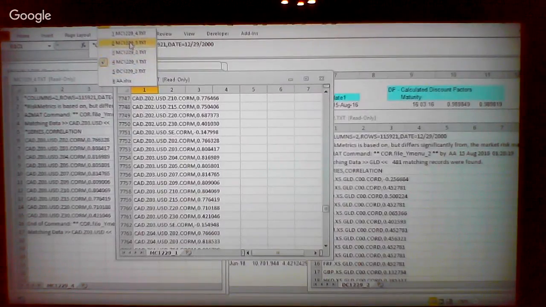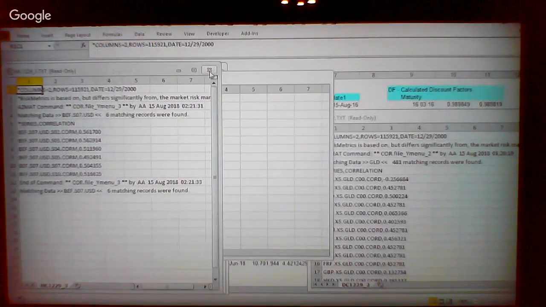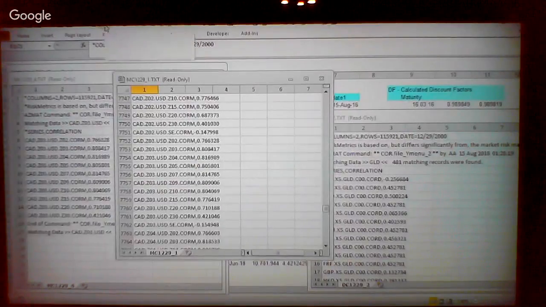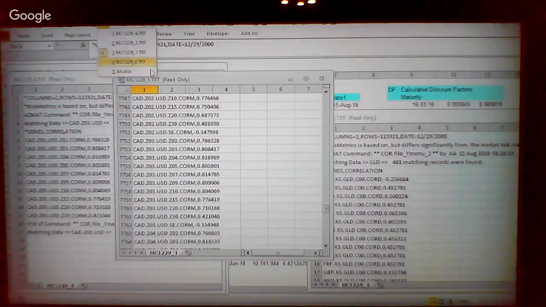2, 3, 4. Some of these we can close. So let's close number 3. Doesn't matter what it is, we've already seen. Don't save. And the other one, this is one there. I want to keep these 2 recent ones. MC 12/29/1.